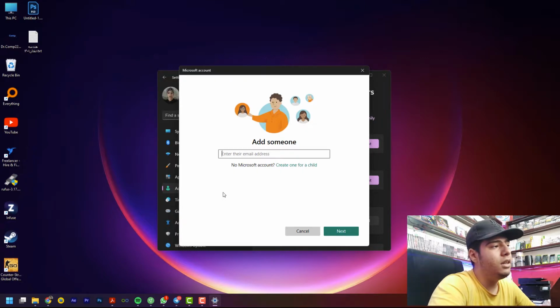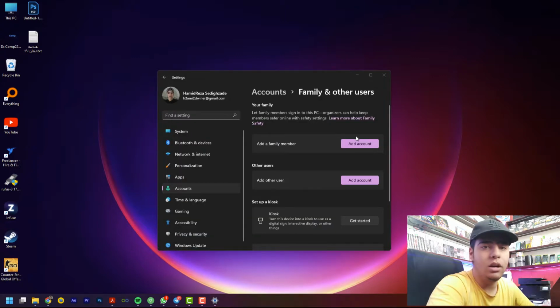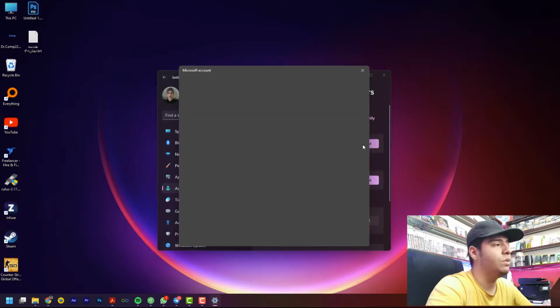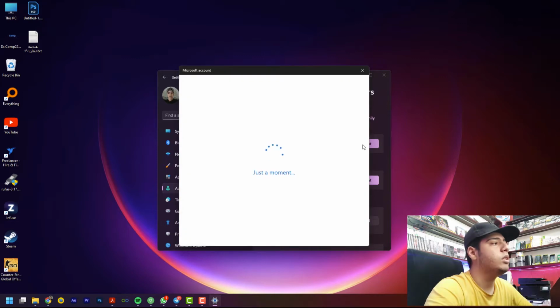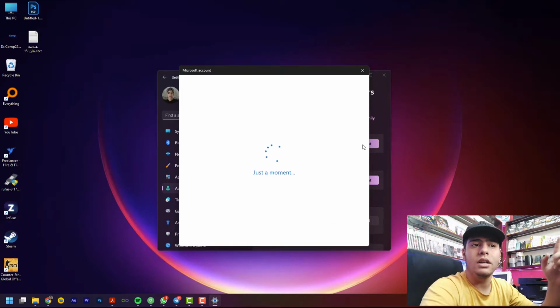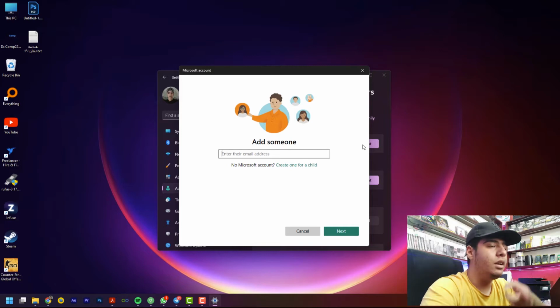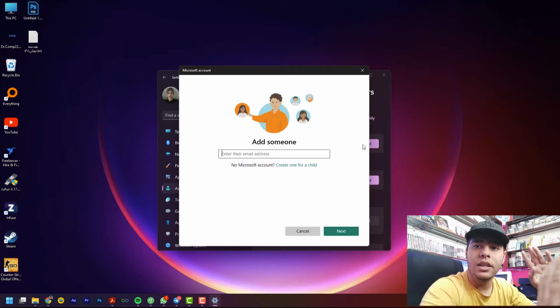If you press cancel, it doesn't create the account. On Windows 11, if you want to do it this way, you need to create the account. You need to add the Gmail and this information. But with the pro way, the final way, if you watch it, you can do it on every Windows version without seeing any errors. It is the easy way to add a user, the final one.